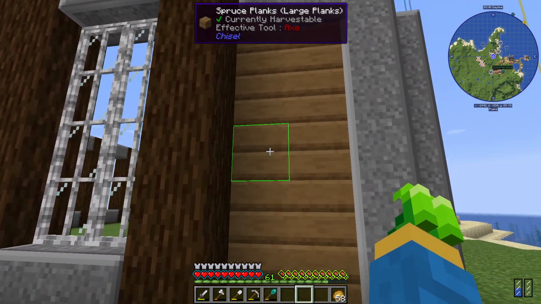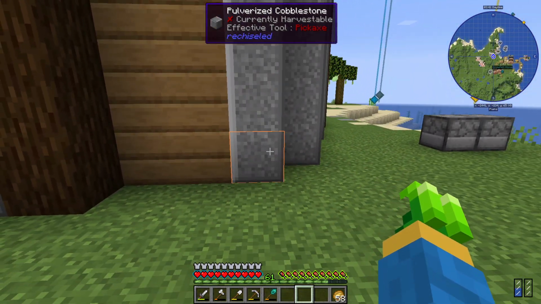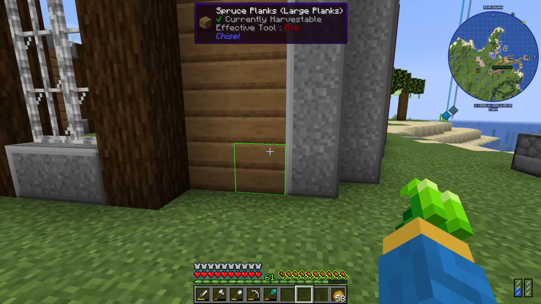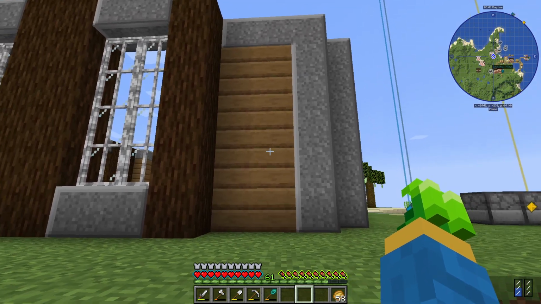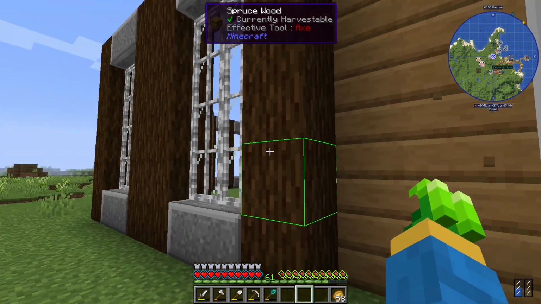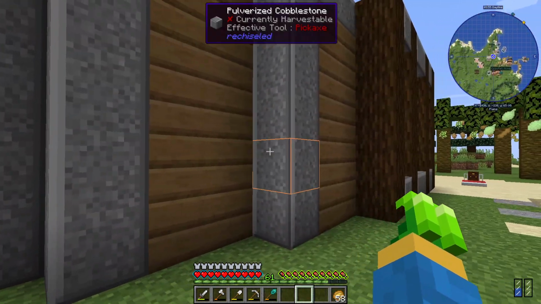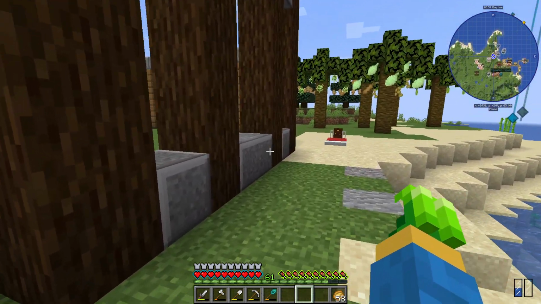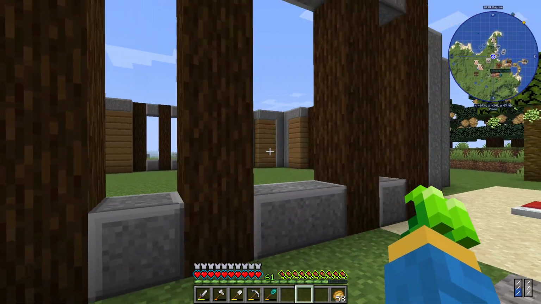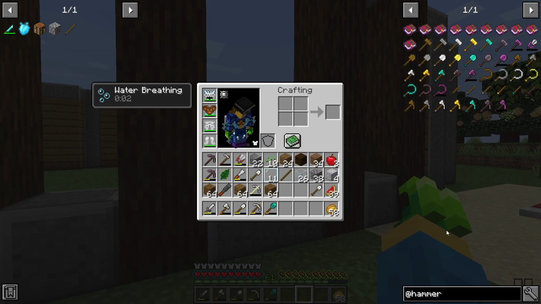We're probably going to be sticking to using rechiseled when we have large things like this where a connected texture is going to be really useful. And if we can get away with using some of the chiseled versions whenever we can, like in this situation, we might as well. But anyways, apart from that change, adding in rechiseled, I also added in 2 other mods.